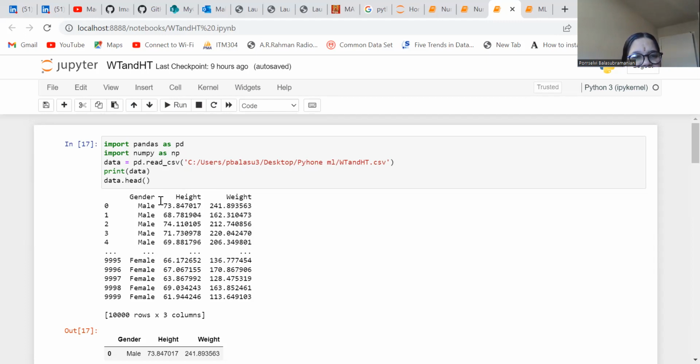If you want to see the data, you call the head function, and you can see how many female data are there. So all the things you can get. So here you see 10,000 rows and 3 columns are there. I store the file in the variable named data.